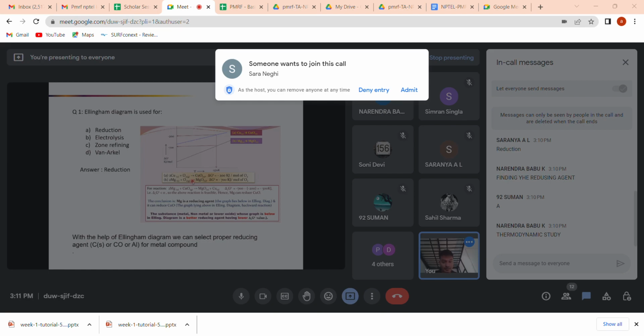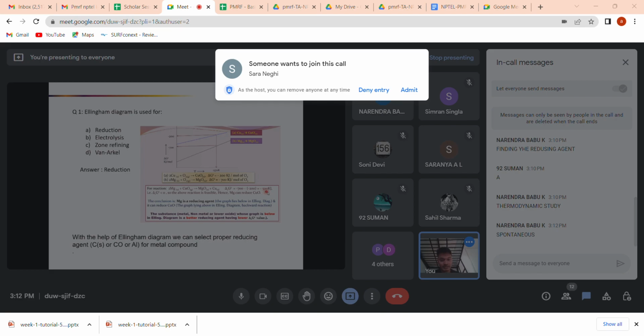That means the second reaction, reaction B, is more feasible, or more easily going to happen, as compared to copper getting oxidized. So magnesium is going to get oxidized more readily as compared to copper. That means you can use magnesium as a reducing agent to get your pure copper. In this final reaction, you have to add these two reactions and you will get the final reaction and its delta G value.